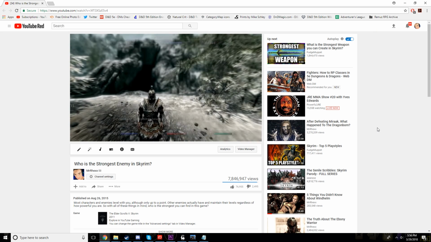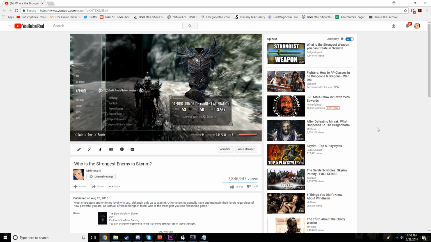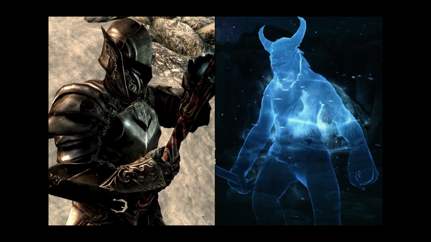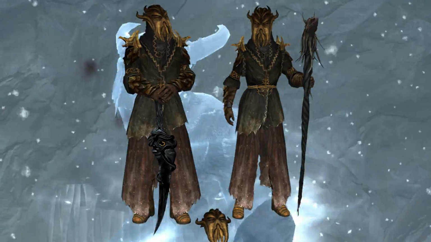He makes a famous appearance in my video, Who is the Strongest Enemy in Skyrim, which you should definitely watch. Spoiler alert, neither he nor the Ebony Warrior are the strongest in the game. Check out the video. In any case, Karstaag is by far the strongest creature in Solstheim, stronger than even the Traitor, also known as Miraak.